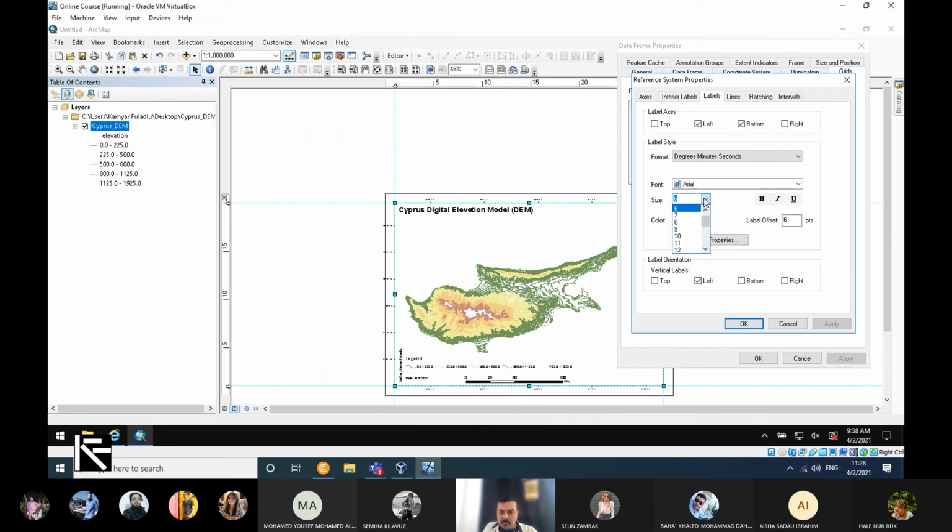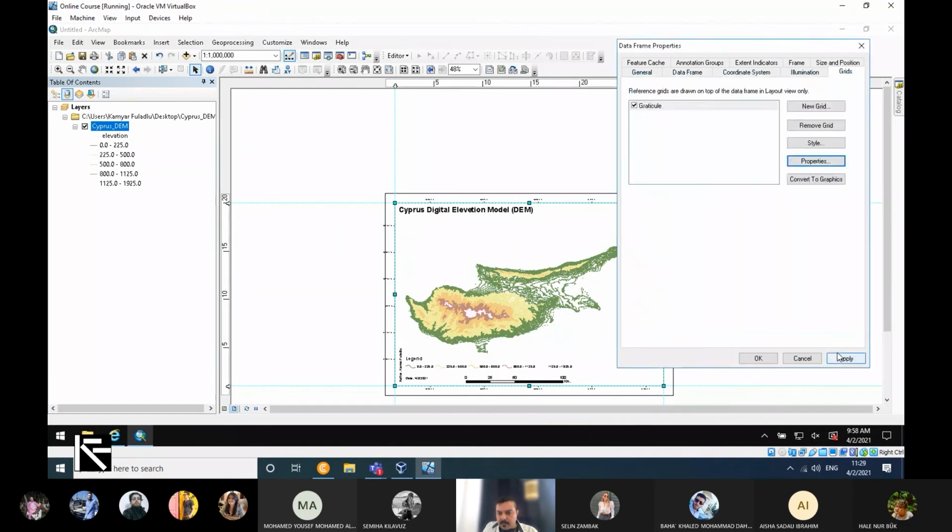Also the font, I am going to increase the font. Let's say I just say 7, or let's say 10. We will see it actually. And let's save this one. Yes, my label has now become visible. As you will see, we have it only in the bottom and left direction.